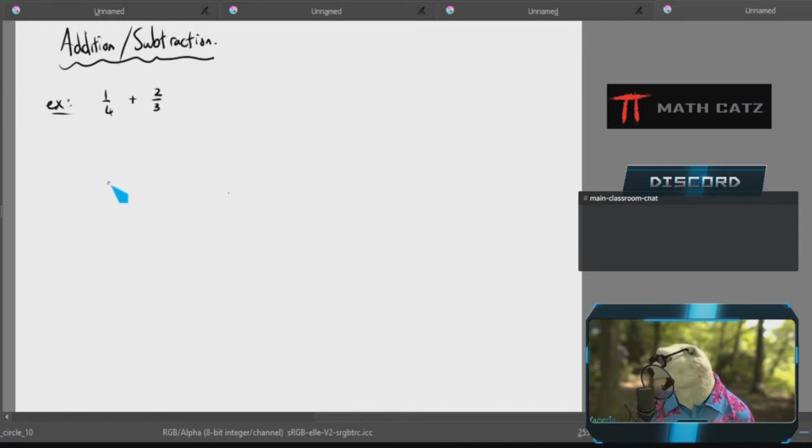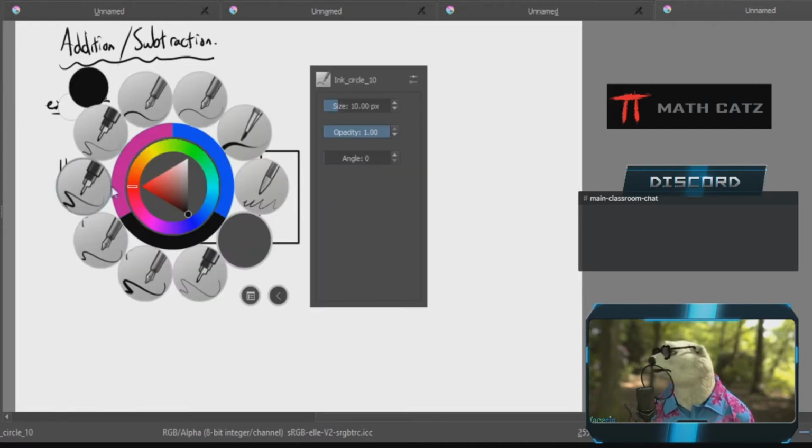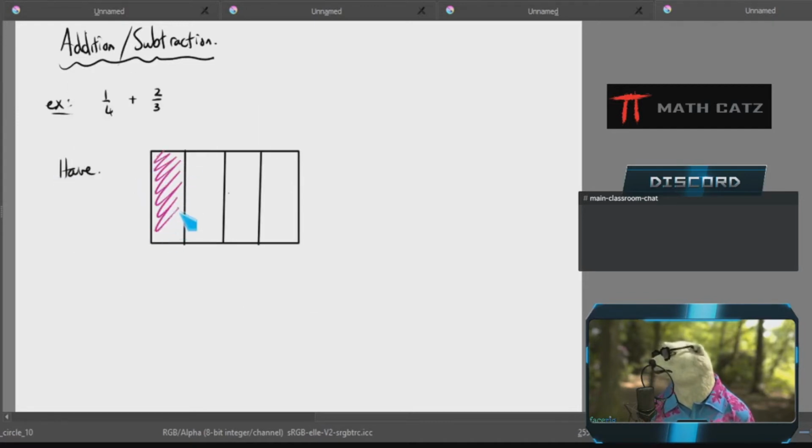Now, I know what to do here. I start with my first number. That's what I have. So I'll do a quick version here. I have to represent it, of course. I don't want to make a mess of it, so I do want to use straight lines. But we've done it a few times now, so we can do it really fast. So I have some stuff. According to the first fraction, I don't need to make these big to understand what's happening here.